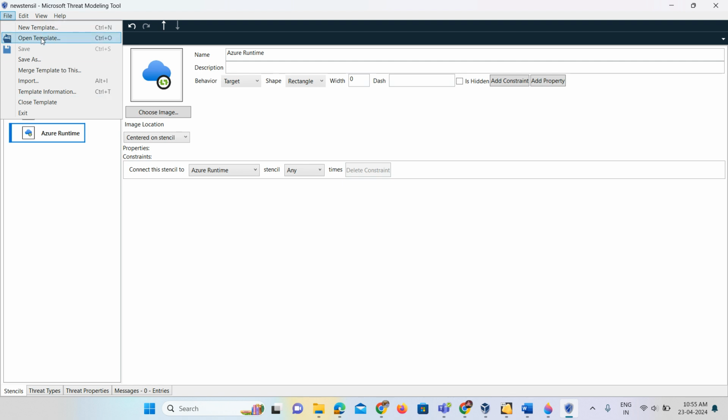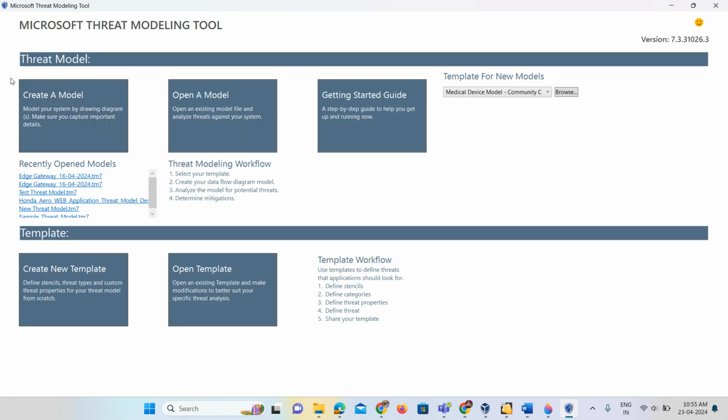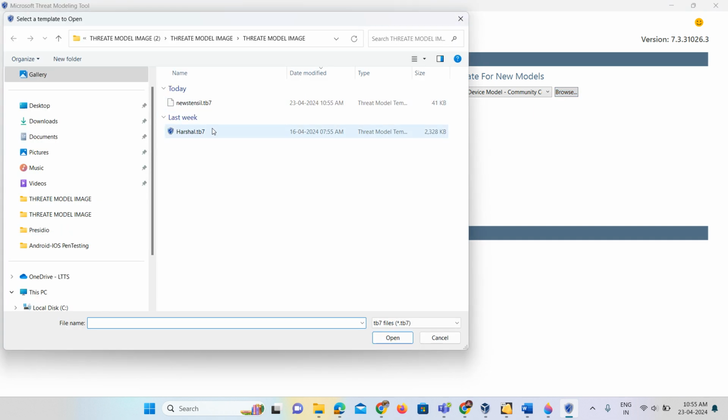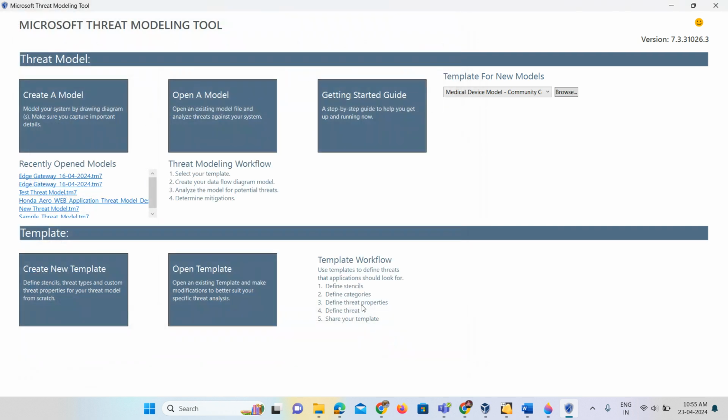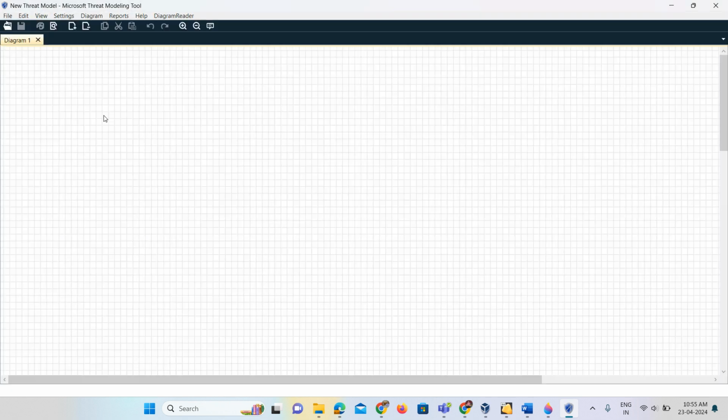If we close this template, and we want to open the same template which we have just created, then we can go here, select templates, and create a new model.